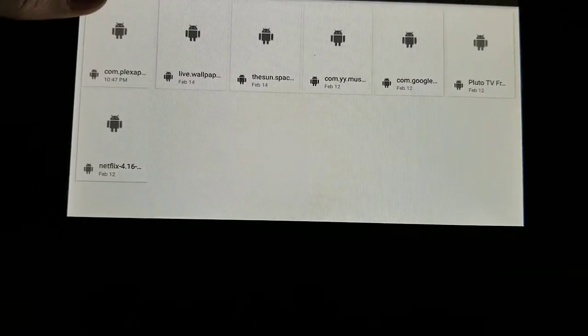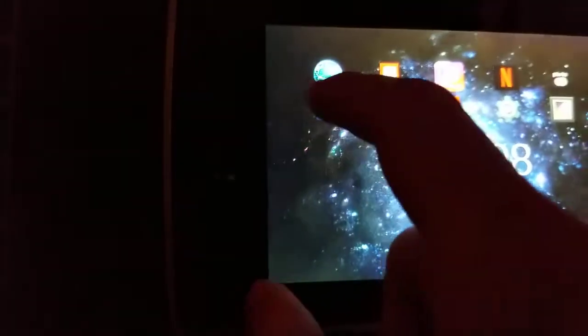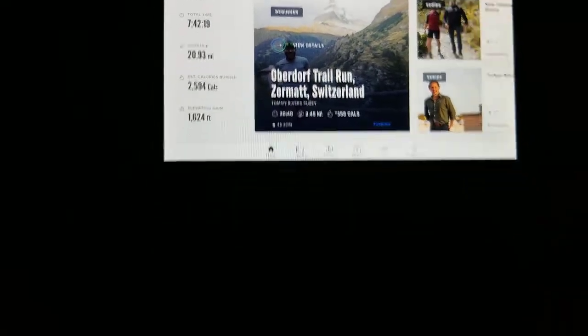Now, once it's done downloading, you just click it right here or wait for it, and it should ask you, would you like to install it? And that's going to be it. Now, all you have to do, if you want to go back to iFit, is you see this little thing right here. You can click right here, and then you'll have your iFit right up here. But again, going to maintenance is going to unlock everything for you.